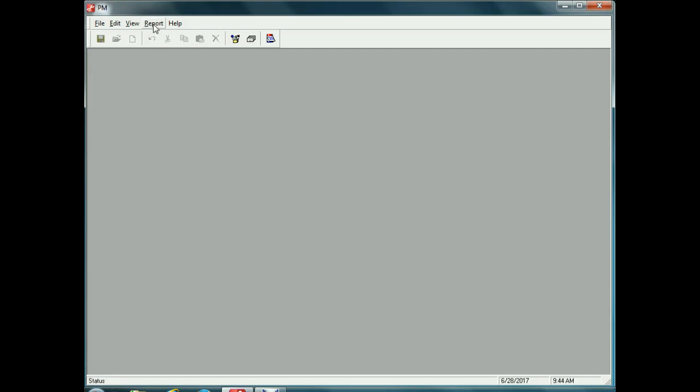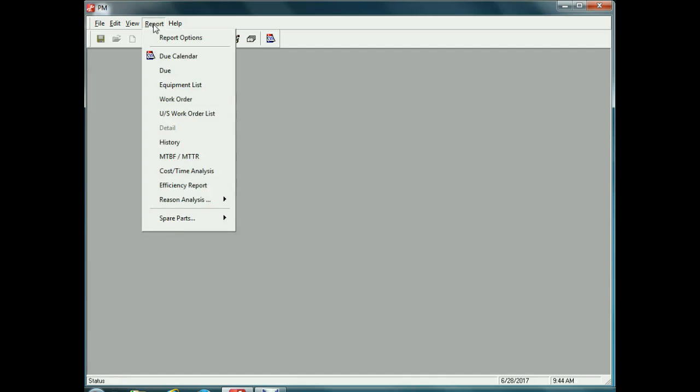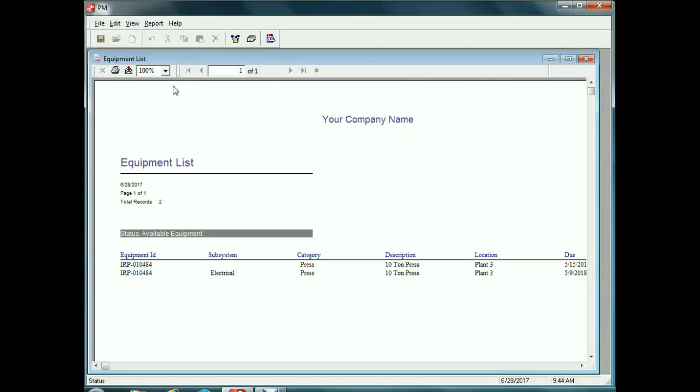And perhaps the last thing we'll look at just at this point is the equipment list report. The equipment list report is a list of all the equipment that are in the system currently. And this particular list is rather small as well, because we only have two pieces of equipment. Specifically, we only have one piece of equipment where we maintain the main part of that equipment once every 30 days, I believe is what we set it up for, and this one is due on May 15th.